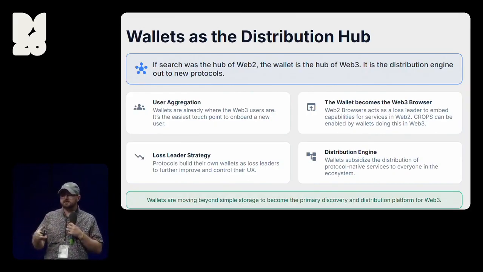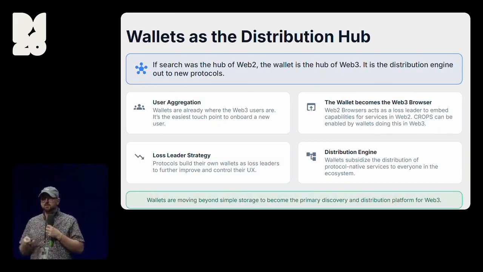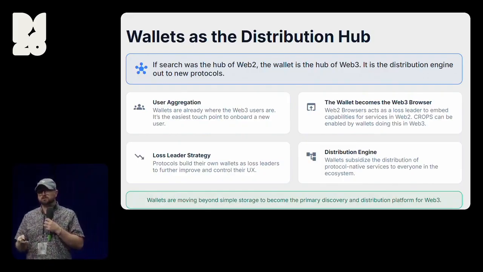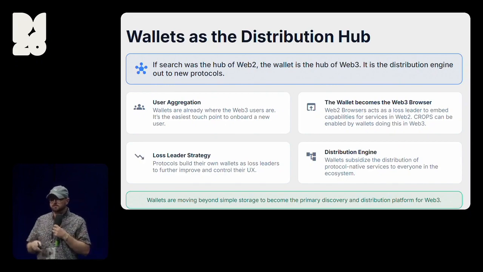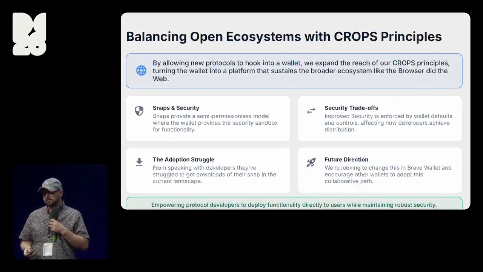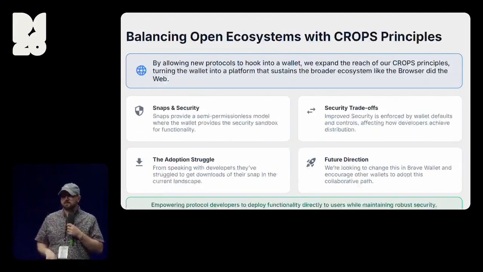And so this is the way that I've been thinking about it: the wallet is the loss leader as it exists today. It's a piece of free software that we can utilize. It's already extracting some level of basis points, and I do think we should get better about what we're doing in order to be more competitive, but I'll cover more about that in a few slides. But essentially, the wallet becomes that distribution engine that you can then build on top of and generate more volume through. So how do we balance it?